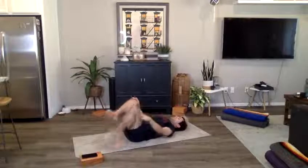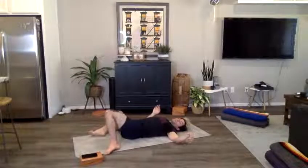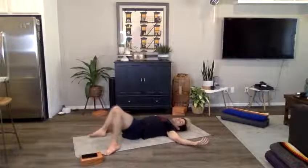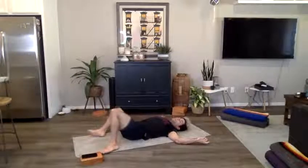And then knees to chest. You can finish it off, maybe a couple windshield wipers in the shins, just rocking knees side to side, any other shape, happy baby.